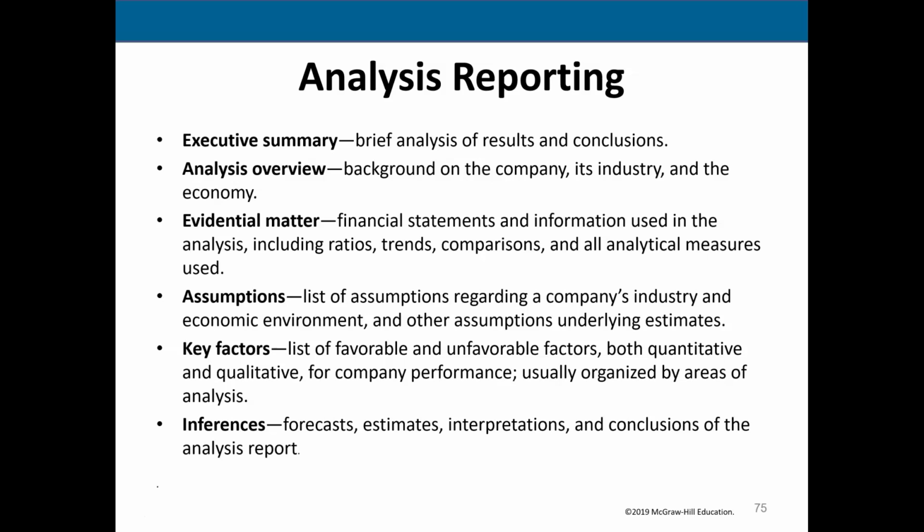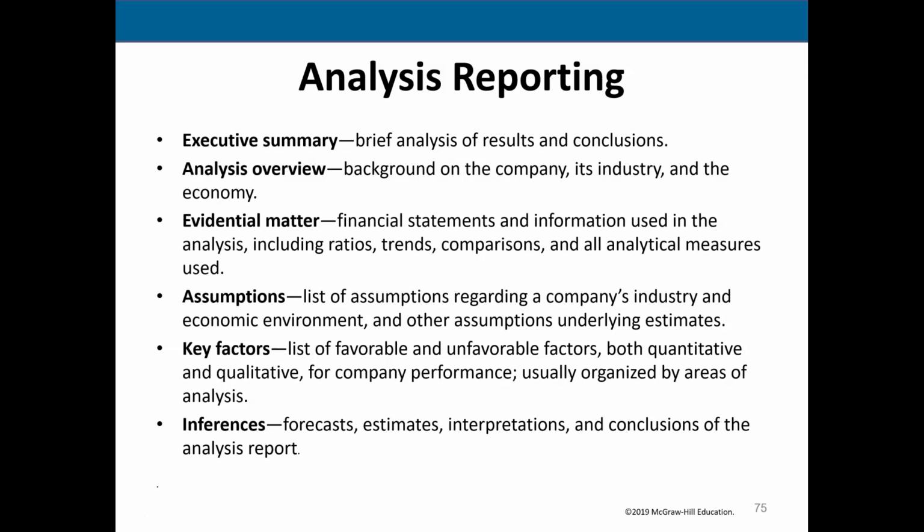Then you have the analysis overview, which would be the background of the company, background of the industry, how the industry is doing, and talk about the economy. And the evidential matter, which is the financial statements and the information that you used in your analysis. You'll show your ratios, any trends or comparisons you did. And then you'll also have a list of assumptions, because it's kind of hard to talk about that unless you're actually doing it, but you will have some assumptions you'll have to make.